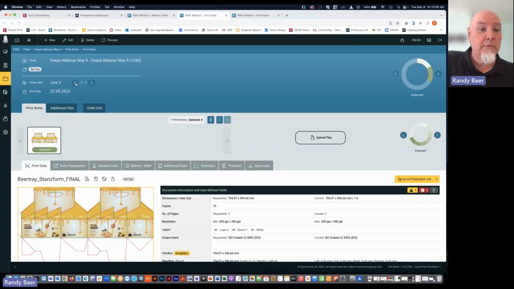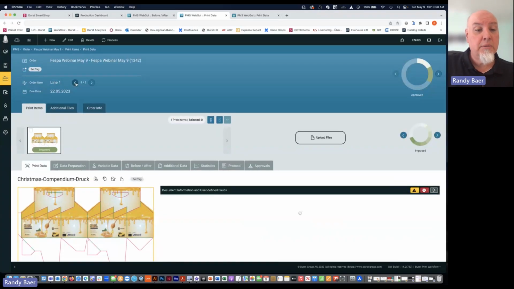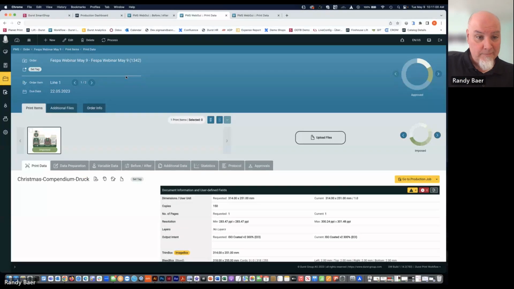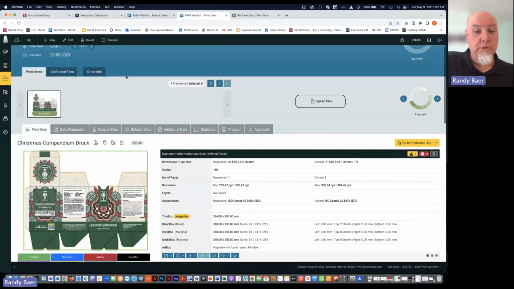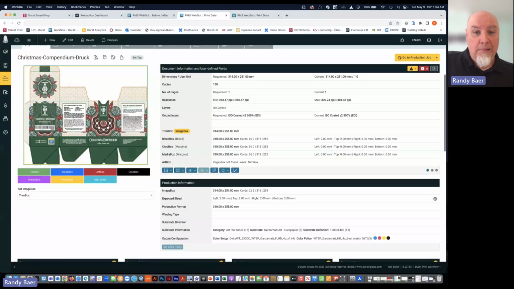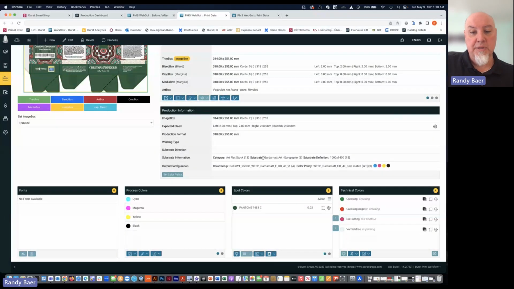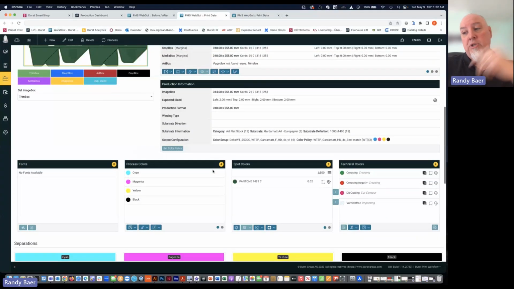Let's take a look at the other product on this job. So in this job, we're also doing some boxes here. We see that we're doing 150 of those. We get all the information that we need. Again, it's on a different material. So it's running on a different material. This information is giving instructions to the printing devices, and it's giving this instruction to your cutting devices as well.